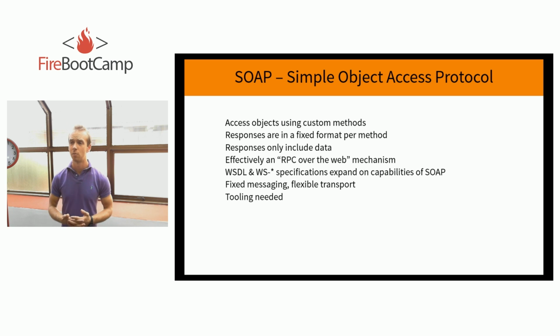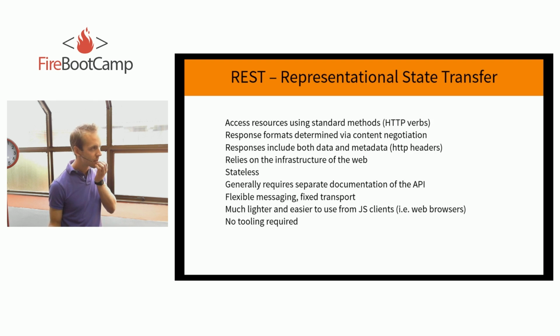It's very fixed format. It's lots of XML. It's kind of remote procedure calls. They have all these other things they had to go and add on top of it, which are called WS-star, all these other different specifications for security and all sorts of stuff. You need custom tooling to use it, in that if you just want to go and call an API that somebody exposes over SOAP, you can't really practically do that. You've got to go and download a WSDL file and then run a tool against that that's going to generate some client code and keep all that in sync, and we've kind of got over SOAP.